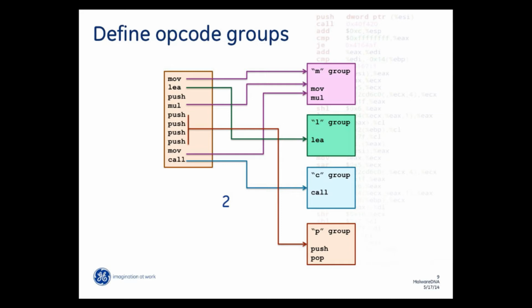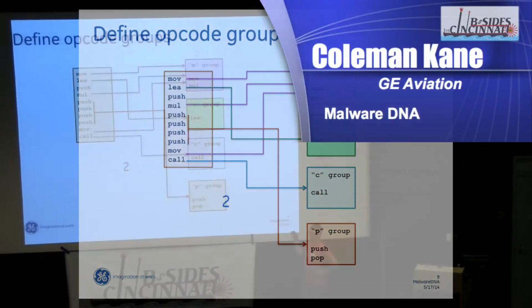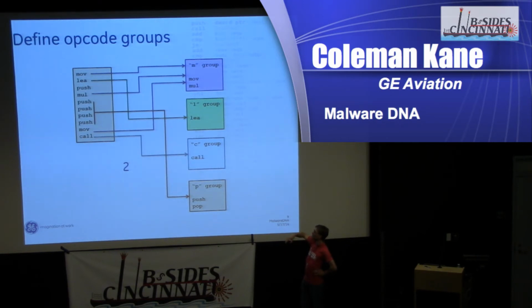My first heuristic was, again, an easy button. I looked at the x86 instruction set and said, in many cases the first letter of the instruction ends up grouping them pretty well. Not perfect, but pretty well. So I'm just going to do that and see what it gets me, because I wanted to get quickly to the point of generating results, and then being able to count how many times it got the answer right versus wrong. So when it had an unknown sample of malware and a known sample of malware, how many times did it properly identify it after review?